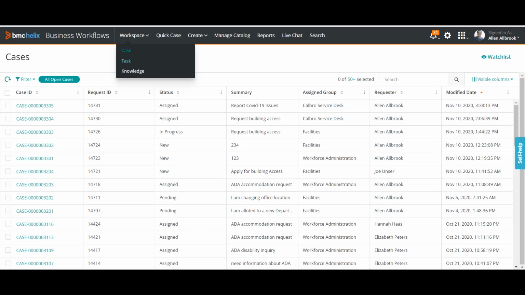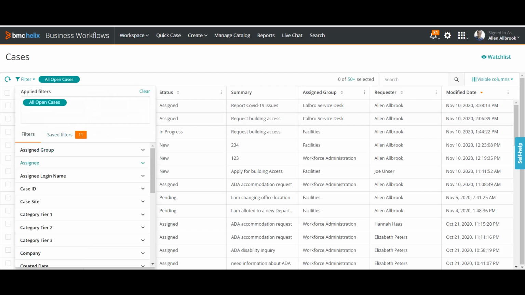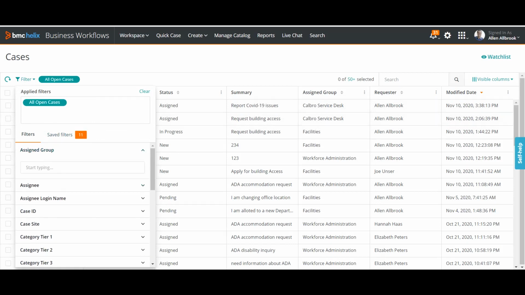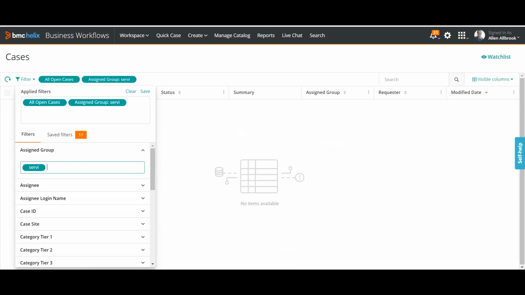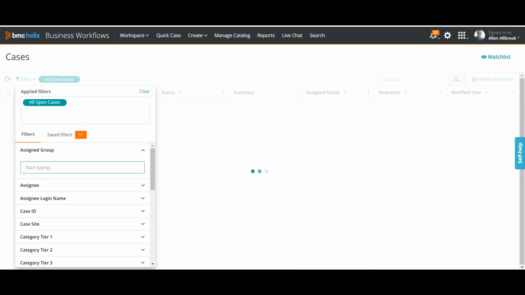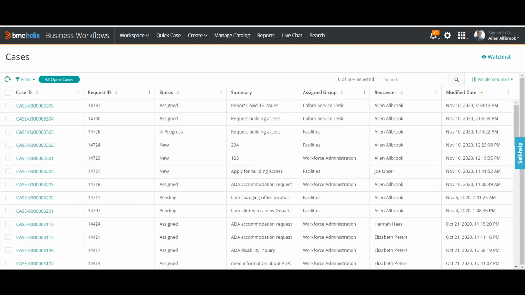For example, now you can see the console is a similar one. It is where I can see all open cases. Then I can do filtering, and I can also see cases which are assigned to my groups. You can start typing some group names, and then it will pop up my group name, or I can type my group name here and make a segregation, and then it will start searching on that. But let's not go here. You'll see this console later. First of all, let's see how we can create a case.